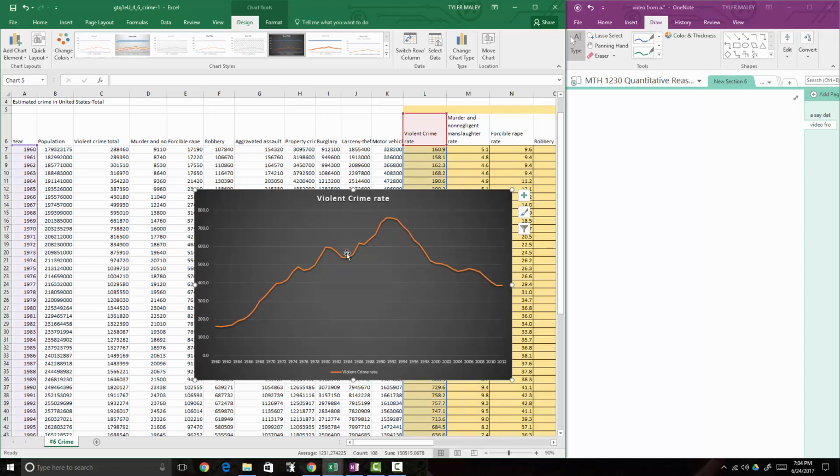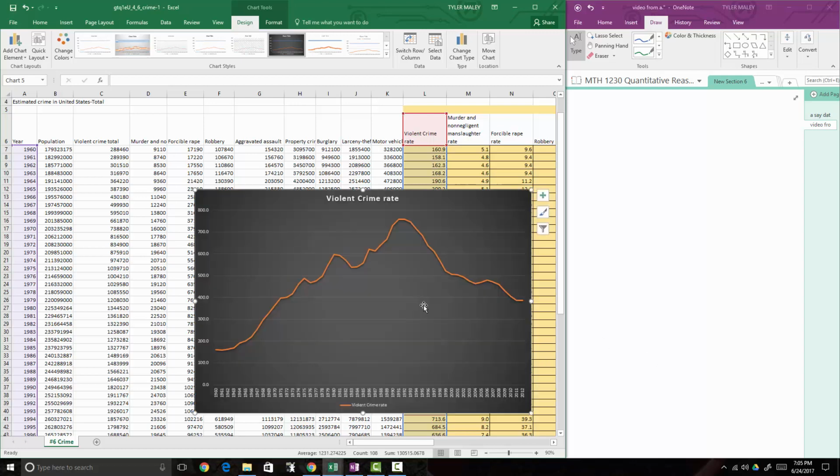So now I can see how these rates are changing, and these are per 100,000, right? And it's pretty obvious these are years, but you could go in and add that if you'd like, but you don't have to. It is labeling every other year, and that's perfectly fine. There's a lot of years there, so it would take a lot of room to label them all. All right, but that's how you could walk through this type of Excel assignment.